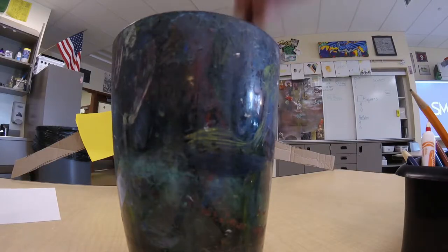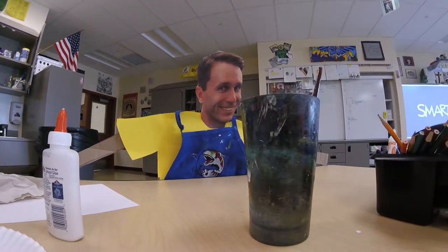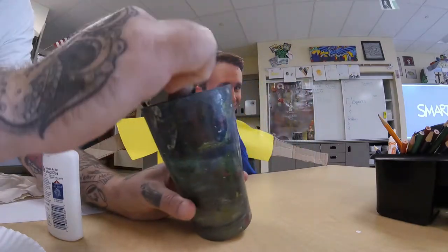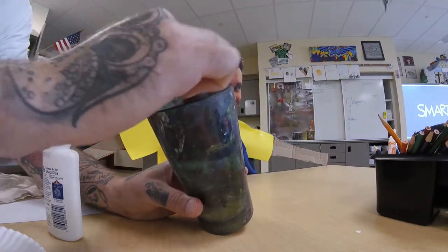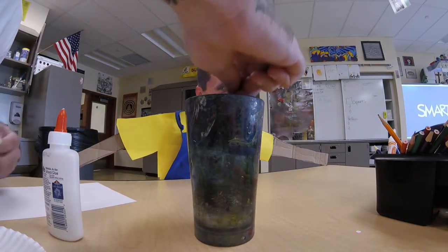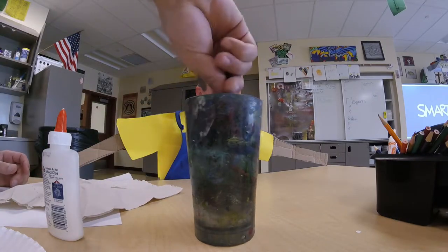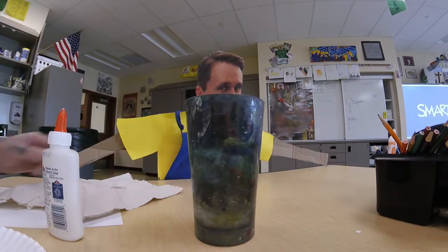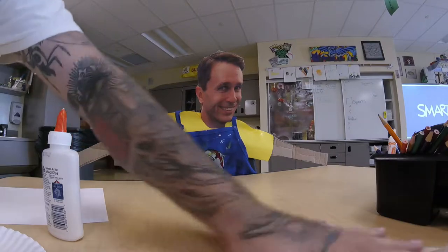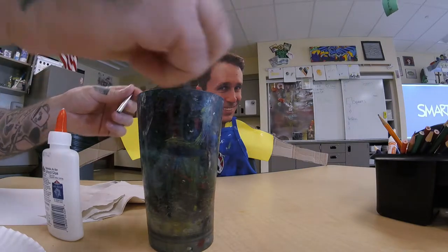Big art room no-no: that paint is drying in that brush while it's just sitting there — put it in the water. Let's do a quick refresher on how not to wash these brushes out. We wash our paint brushes out like normal human beings — stirring them around, making sure the water is mixing with the bristles, then pulling them to dry. Here's what you wouldn't want to do, especially with two brushes at the same time. Poor Paper Brady — he's got water all over him. And now there's more to clean up because stuff is everywhere. One of these paint brushes actually fell apart from being banged that hard.